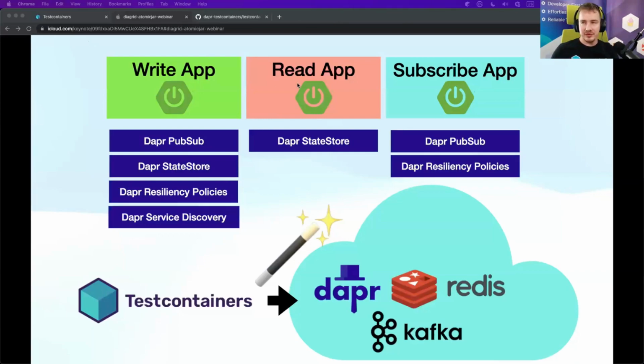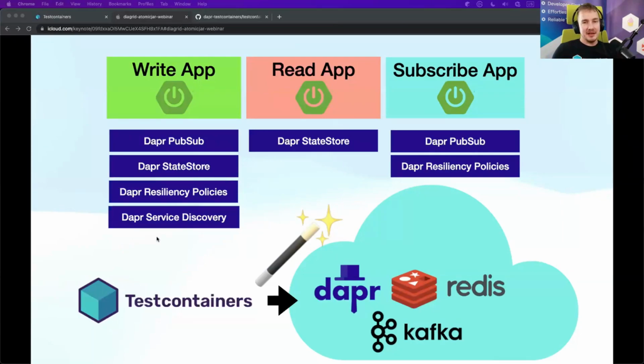So we have the three applications, and they depend on certain Dapr components and configuration. Locally we don't usually have access to a Kubernetes cluster, or as an application developer, I don't really want to know about the Kubernetes implementation details. I don't want to think in terms of pods. I don't want to think in terms of applying YAML files to get the desired state, right?